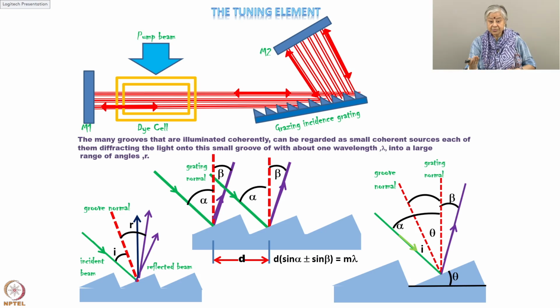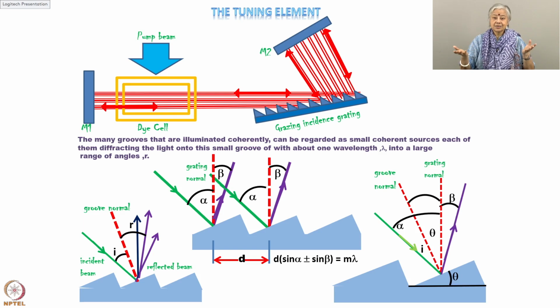You have that wide spectrum. So, one of the tuning elements, or the most popular one, is a grating. Okay. So, here I have the grating. The most popular one is this grating. You can have elements which are Fabry-Perot, which is an interference based selection element, or you could have mirrors which are coated specifically for a particular wavelength.